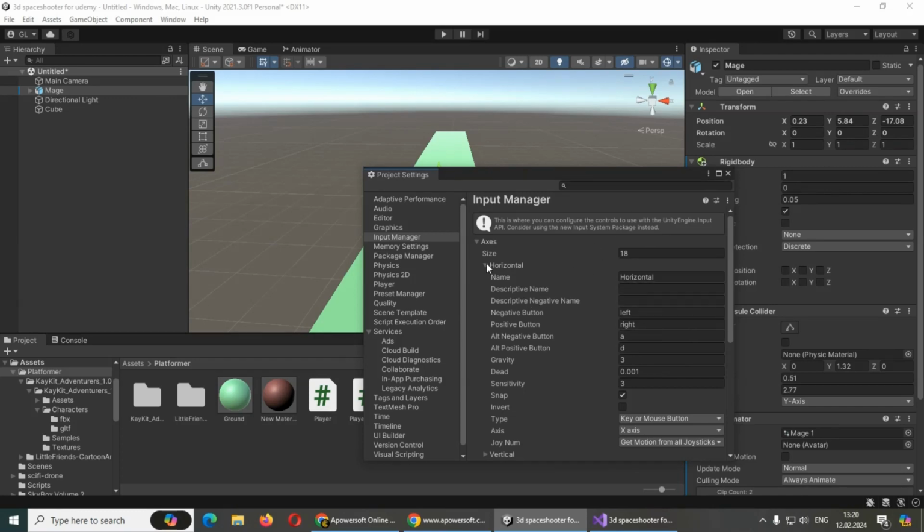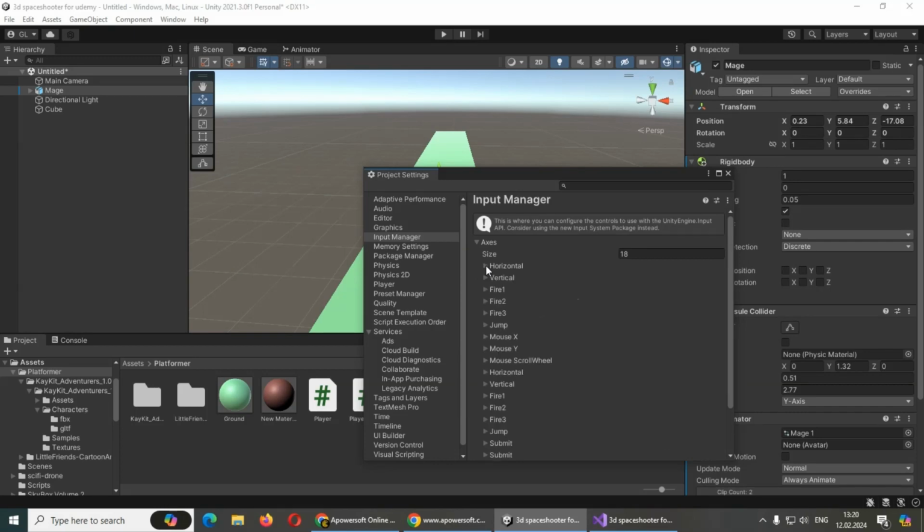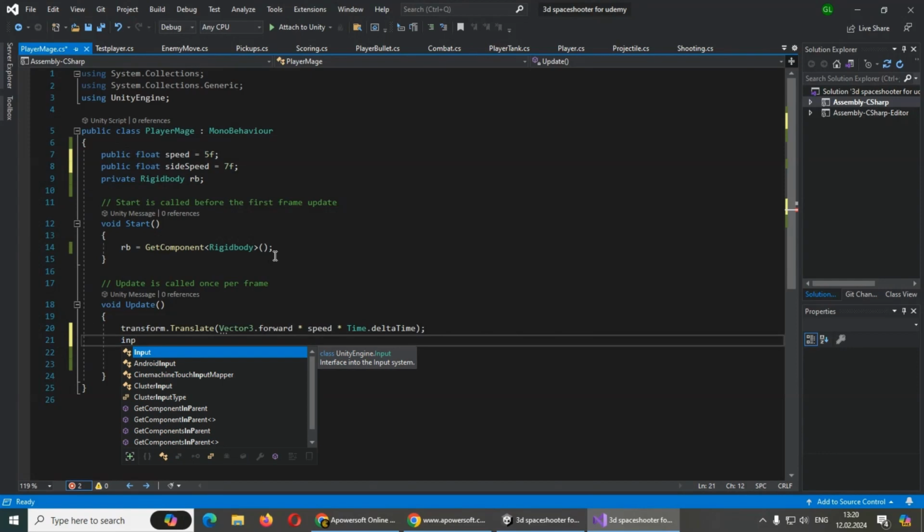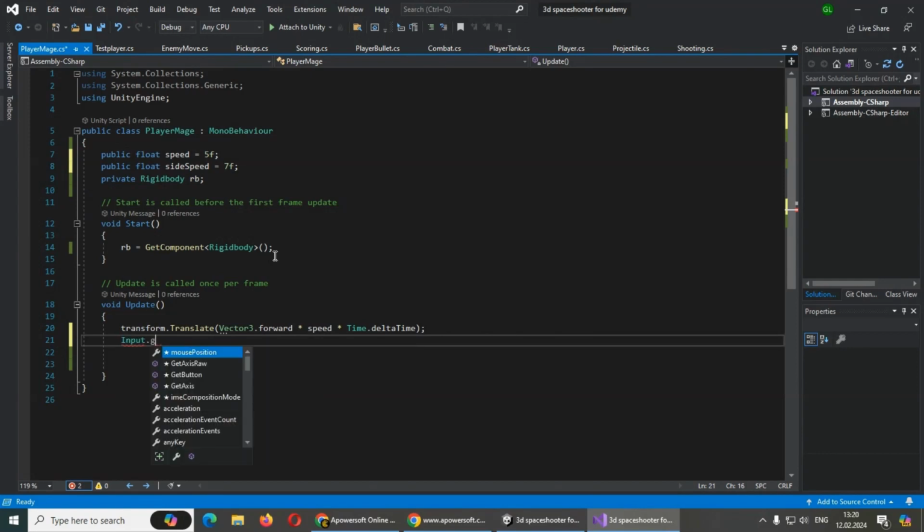But the key point is that we can get access to and information about this horizontal input and then use it in our script. And to do that, we will go back in Unity. To get information about our input, we just simply need to say Input.GetAxis. And in brackets and quotation marks, we should type Horizontal, but make sure that you type Horizontal correctly because everything is case sensitive there.